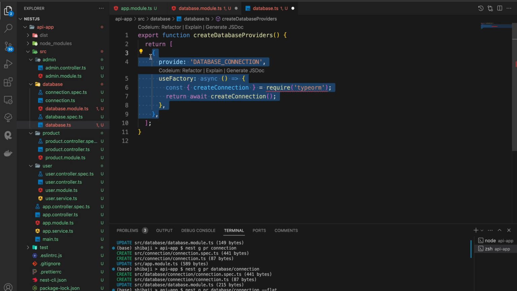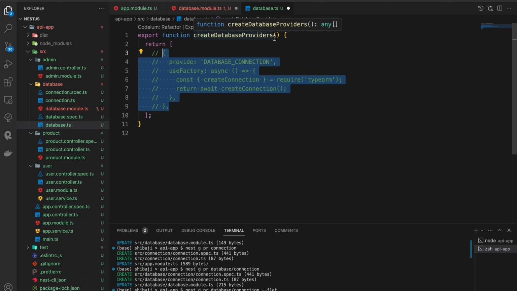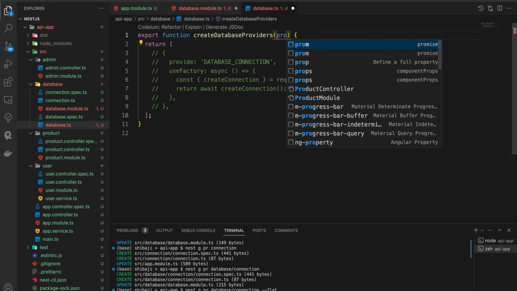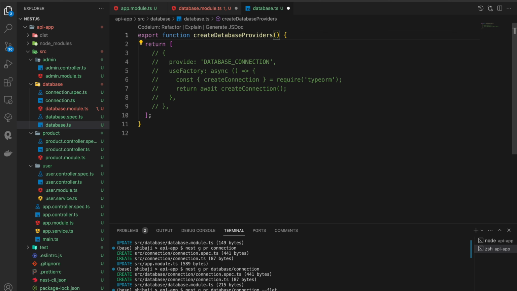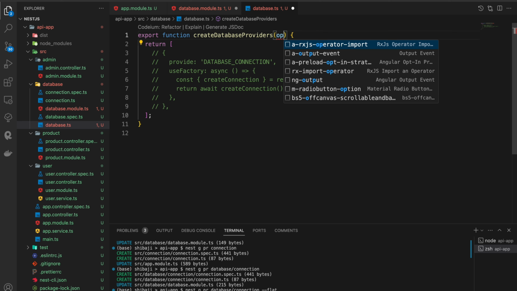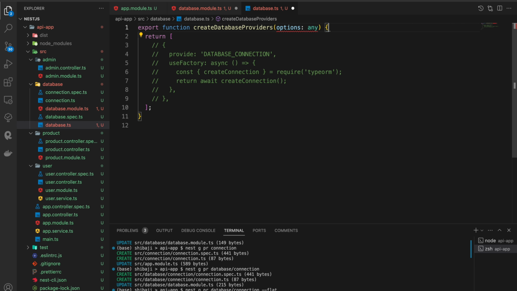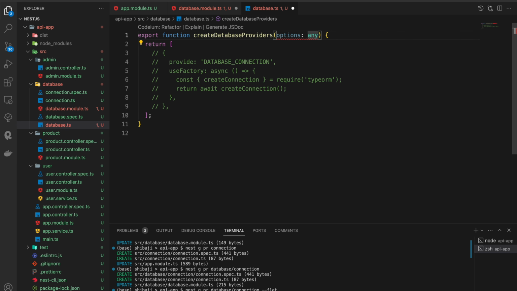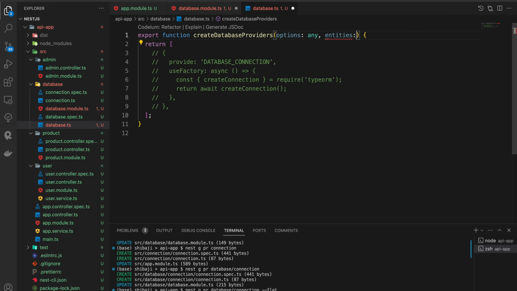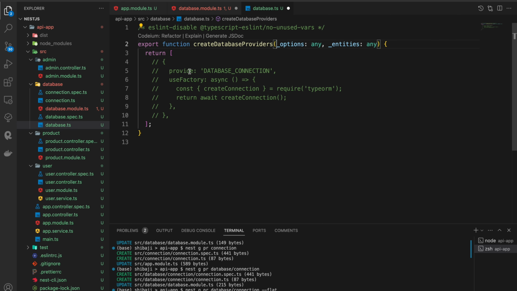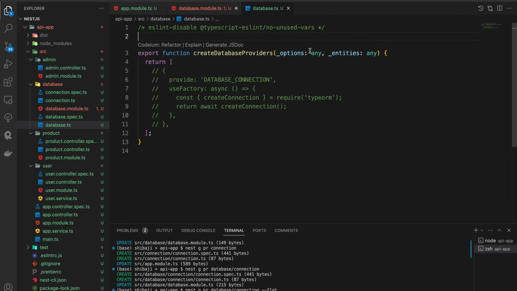Okay, this time we could not use this process, I just use this as a recommended purpose, because when we are implementing the database integration process, that time I will discuss it elaborately. But this time I simply use the names options and entities. These two things are actually required. So first thing, we can use options, and this time it is used as any. And after that, here I use the entities, and it is also used as any. Okay, so this time I simply use this process to resolve the problem.